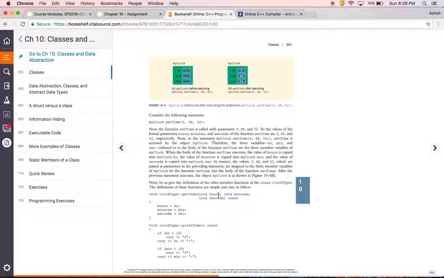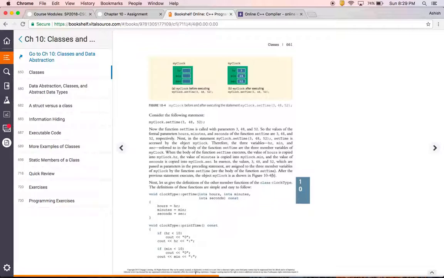So we are supplying three reference variables: hours, minutes, and seconds, and it's a constant, so it cannot manipulate the member variables inside this function, no matter what is sent here. So here we are taking the hours and we are setting it to hr, which is the hour member variable. We are just accessing it. We are not changing it in any way.